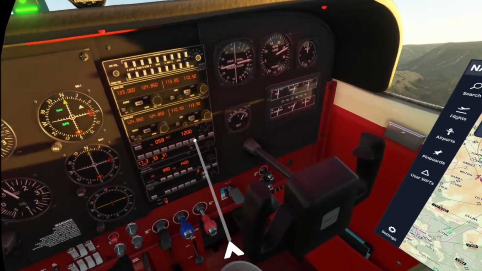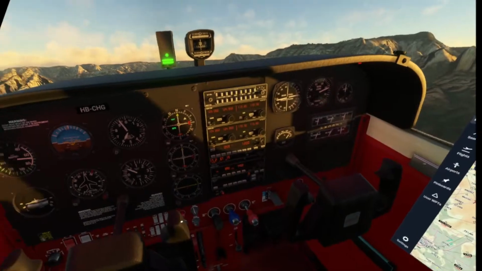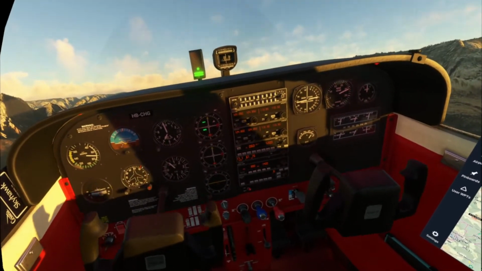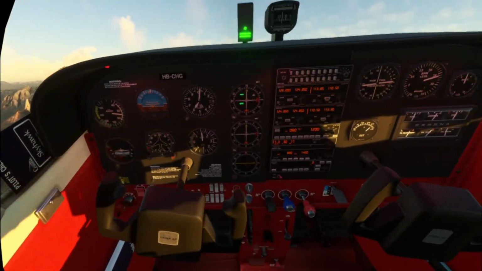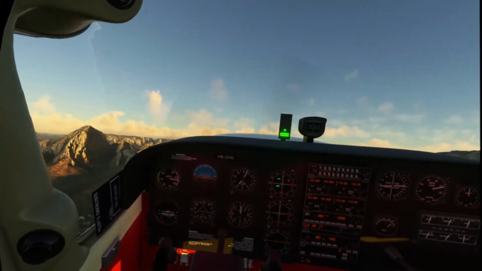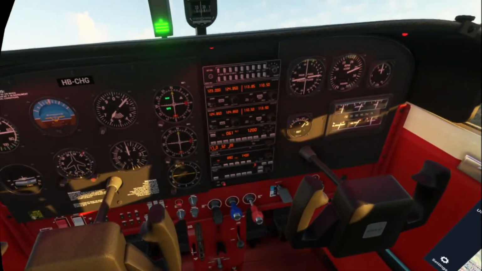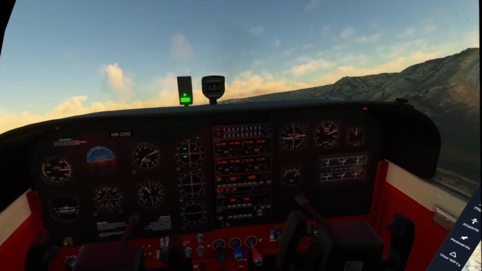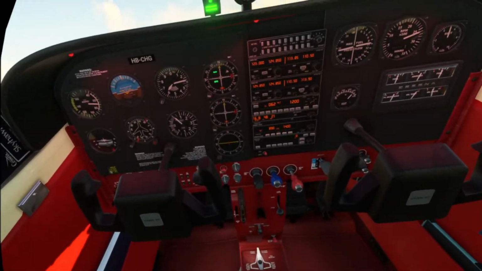So I forgot. This is one thing, I forgot how to use the old school radios. It's been a while since I flew these steam gauge, six-pack airplanes. I might need a little bit of a refresher, to be honest. Let's see.